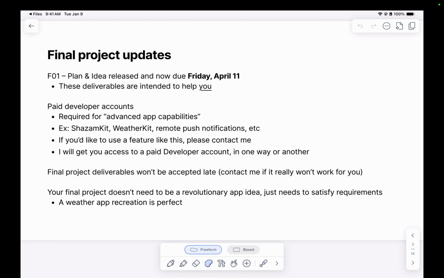Next logistical item for final projects. I think I may have said this in lecture, but maybe not made a big enough deal about it. I don't plan to accept final project deliverables late. Asterisk, if you have something come up and you know ahead of time, let me know and we can probably work something out. But my goal with these deliverables is to have pretty quick turnaround times so that you have feedback ready when you want to start working on the next thing.